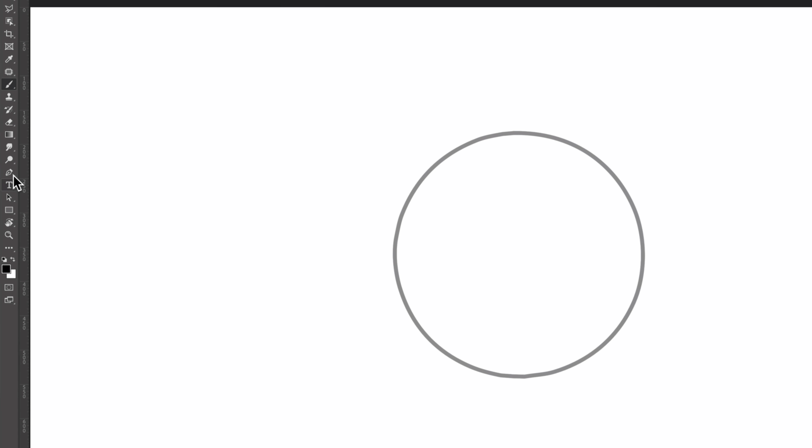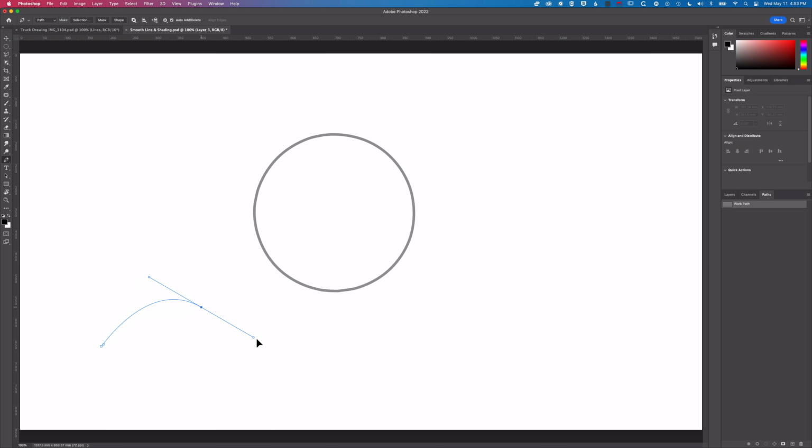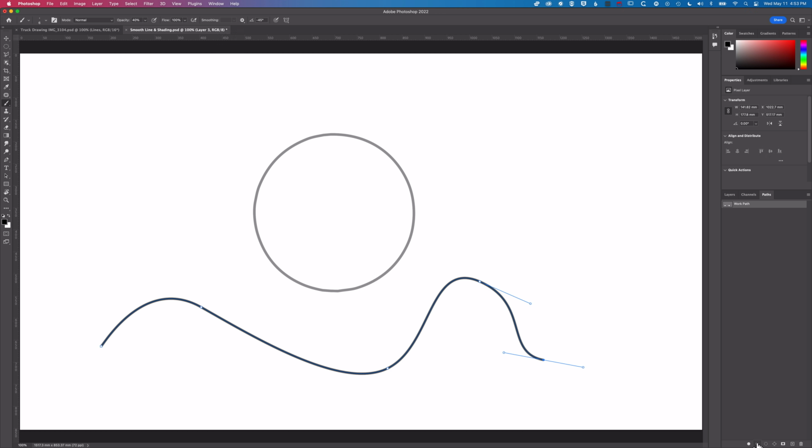We can come down to our pen tool. I can click, draw any kind of vector shape that I want. I've got my work path here in my paths. I can grab my brush tool and then stroke along that path. And obviously I can vary the thickness of my brush tool. I'm using the square brackets on the keyboard, just to the right of the P key, to do that. And you can see I can build up the thickness and texture of that brush.